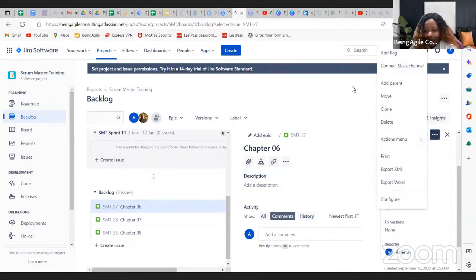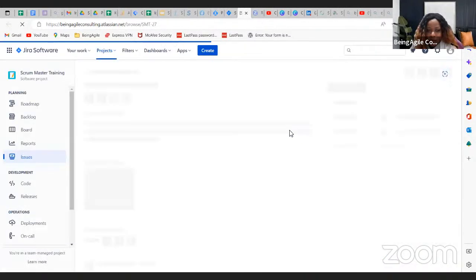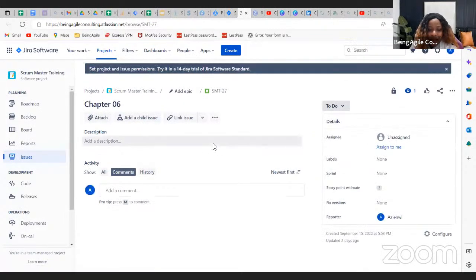Let's open this in another link. So the team members will have to now go into individual stories and create all the tasks that they will need to do to call the story complete.